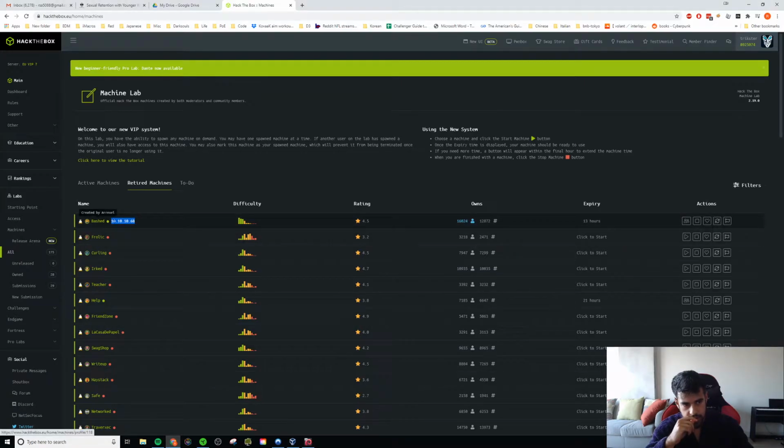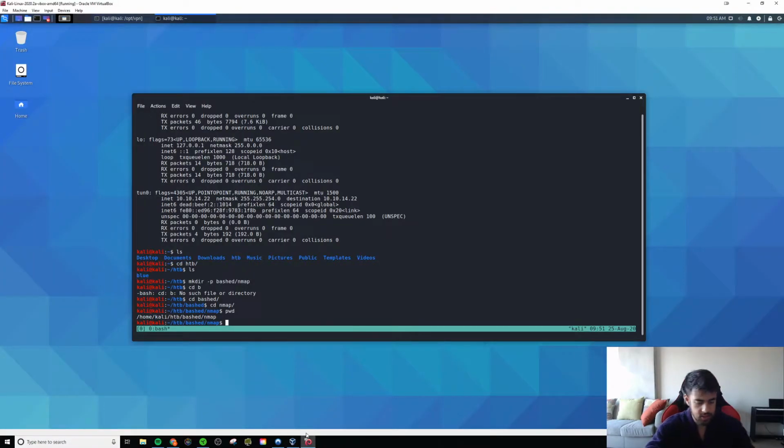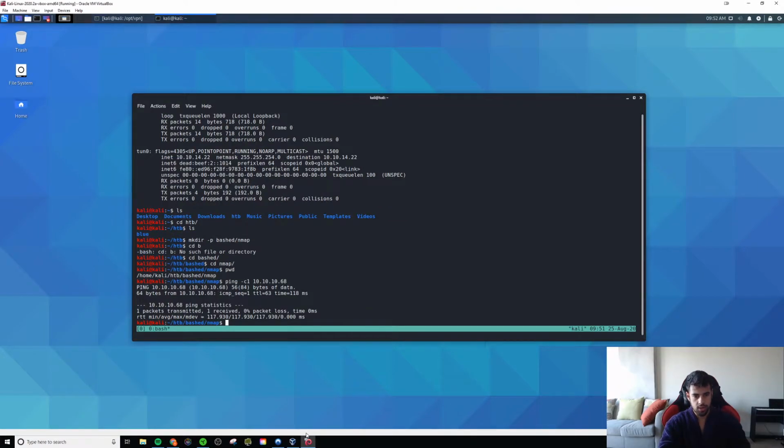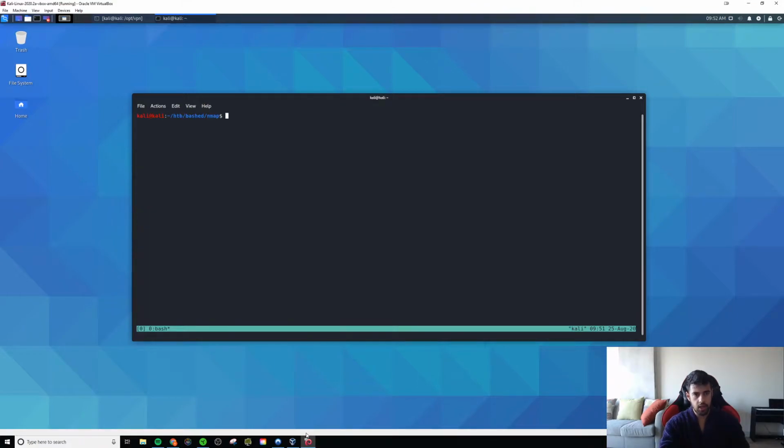On the Hack the Box site, it looks like it should be accessible at 10.10.10.68. So I'm just going to ping that to make sure that it's accessible before we even get into it. It looks like I'm able to access it, which is definitely a good sign. So let's go ahead and run our initial nmap scan. I like to do the default scripts with -sC, the version enumeration with -sV, and output all formats with -oA. I'll call it short, and we'll give it the IP address.